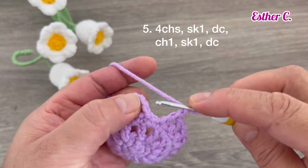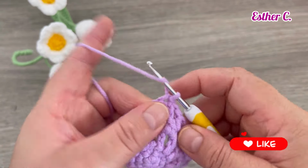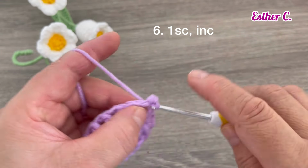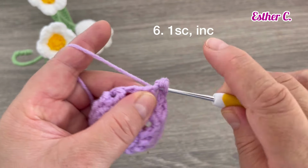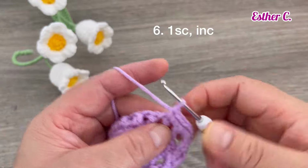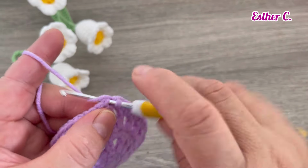Chain 1, and we are going to slip stitch on top of the 3rd chain here. Now we're going to start the number 6, chain 1, single crochet in the first on top of the chain 2, and 1 increase in the chain 1 space. 1 single crochet, 1 increase, 1 single crochet, and increase. Keep repeating this all the way around. A slip stitch to join.